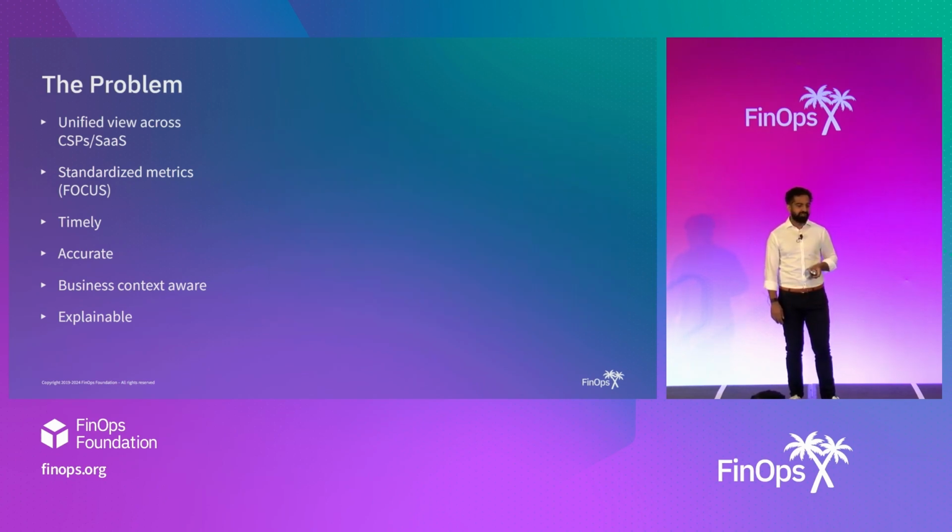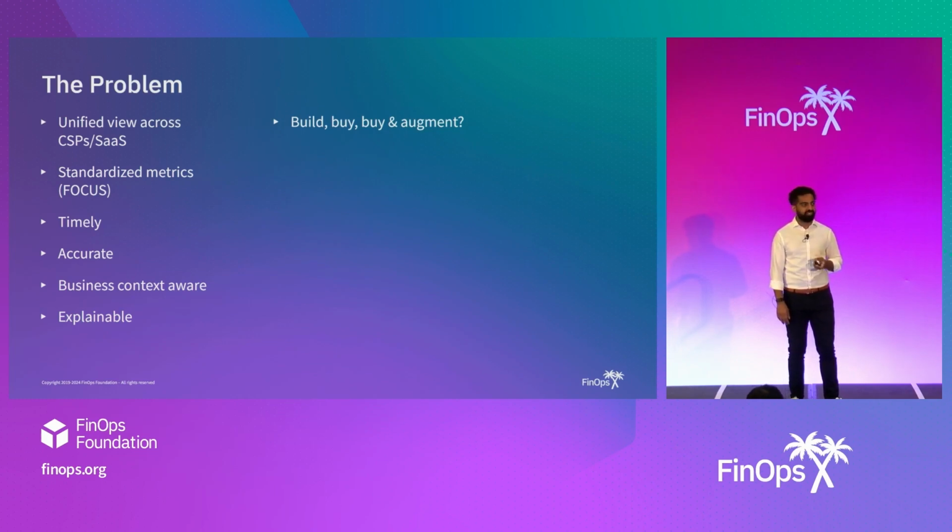So looking at one at a time, right? A unified view of CSPs and SaaS, right? The questions that often come up is, is it build, is it buy, or is it buy and augment? And oftentimes the reason is because a lot of SaaS vendors will say, oh yeah, we can offer you AWS, GCP, and Azure, and everything else figured out, right? And it doesn't really help when your application owner says, well, I went to your portal and it said I owed you $100,000 last month, and you charged me $190. And then you have to go explain, well, there's an asterisk, you have to actually include your MongoDB charges afterward. So it doesn't really help, right?